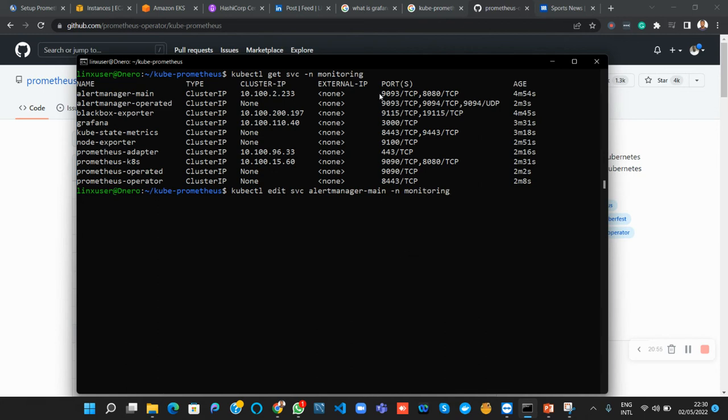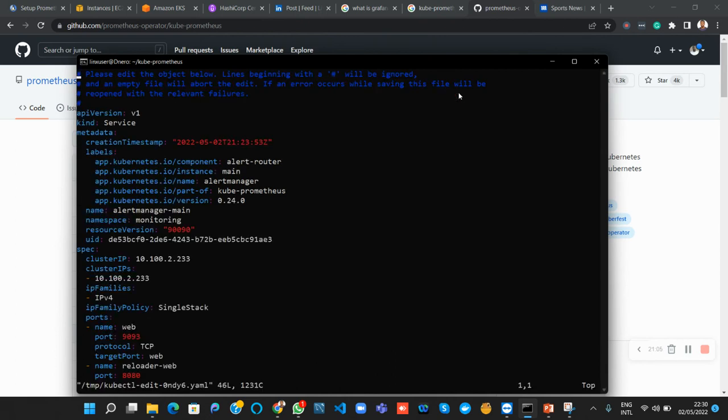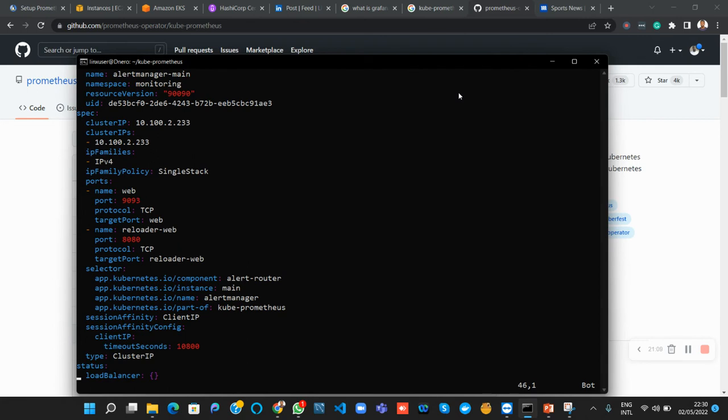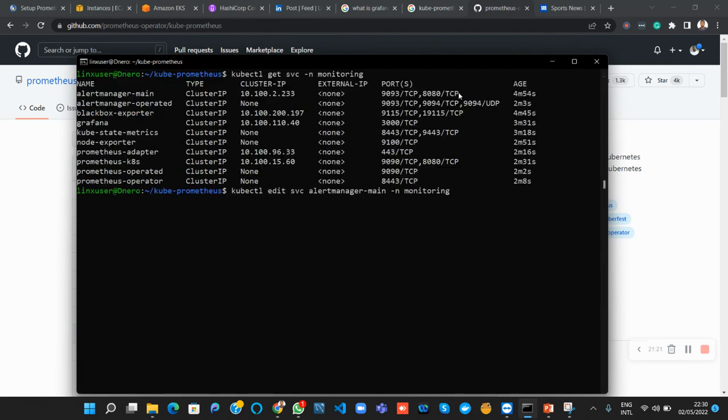Just watch at this port. We should have additional ports, so I'll go right at the bottom. The type has to be changed to NodePort. Escape, save and quit.